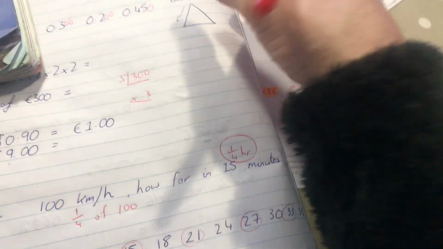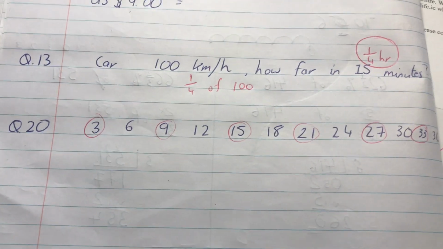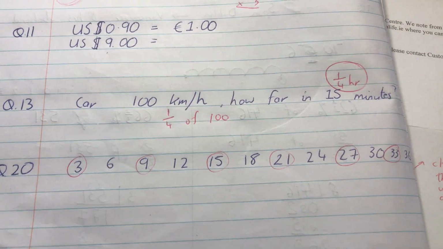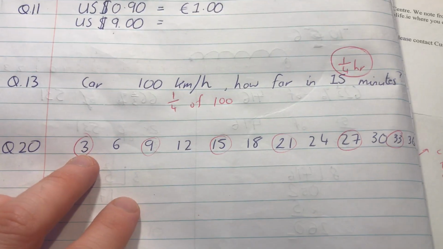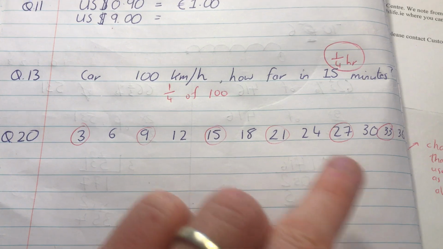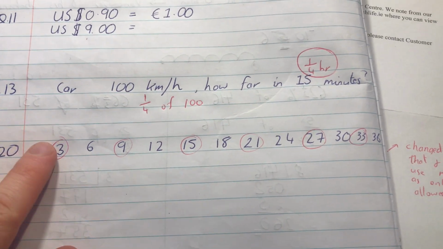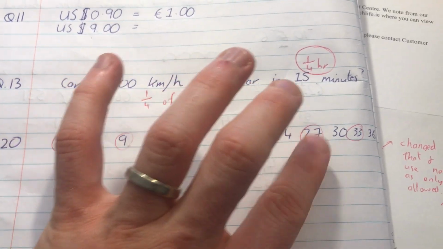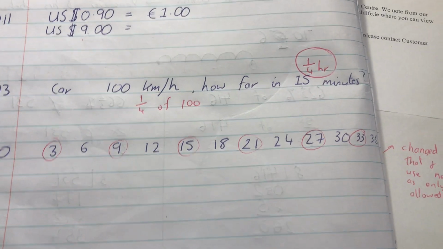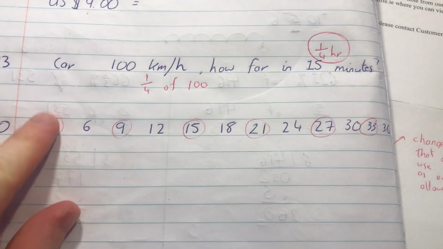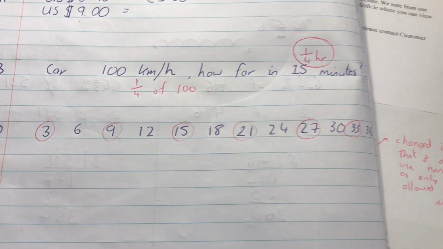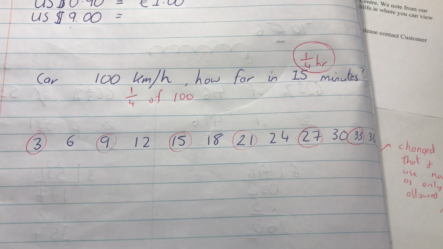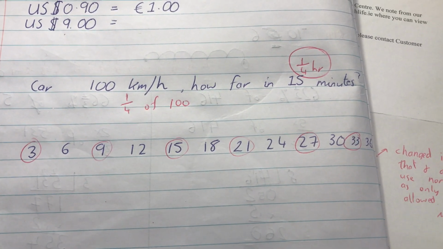And question 20. Mia had a shuffled deck of cards with multiples of 3 from 3 to 36. Tick her chance of selecting an odd number. So these are Mia's cards, multiples of 3 from 3 to 36. So she had 3, 6, 9, 12, 15, 18, 21, 24, 27, 30, 33, 36. Altogether that's 12, obviously, because 3 times 12 is 36. And how many odd numbers in that? Well, I've circled all the odd numbers there. So we have 1, 2, 3, 4, 5, 6. So 6 in 12. You'll have to tick what that is as a percentage.